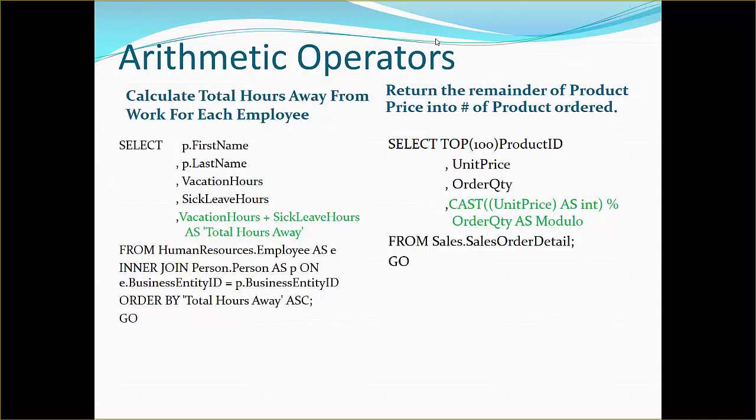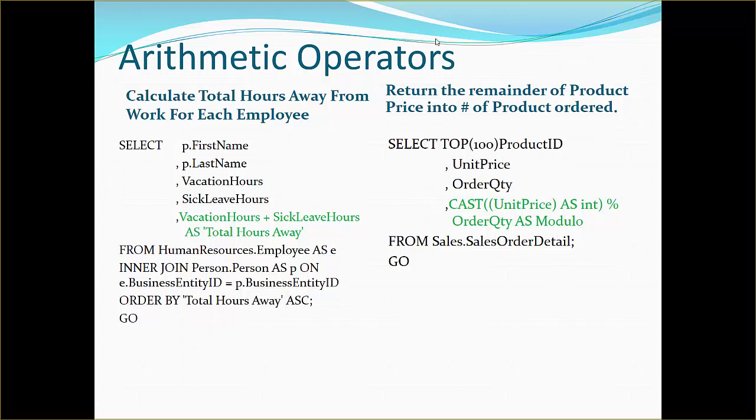Okay? And all the other arithmetic operators also function this way, right? So if you want to multiply, we saw that earlier on, you can use multiplication depending on what the business rule is. If the business rule says that total hours away from work is vacation hours plus sick leave hours, then you know that you need to use the plus arithmetic operator.